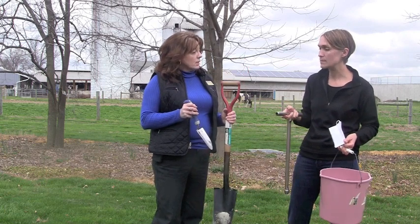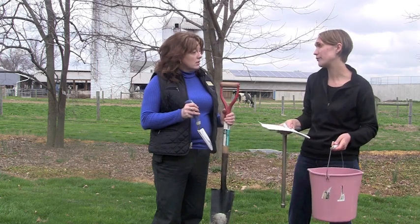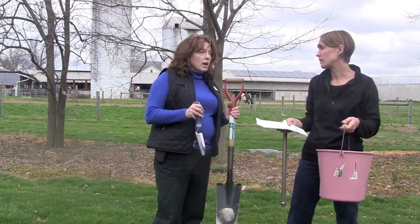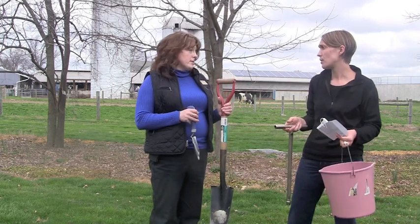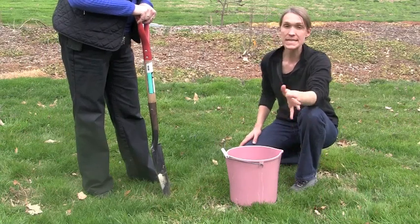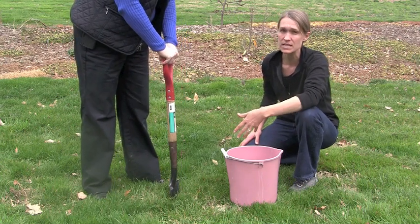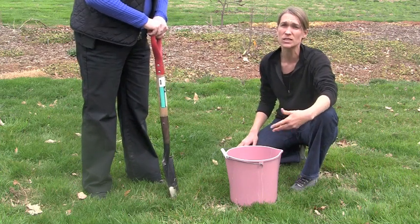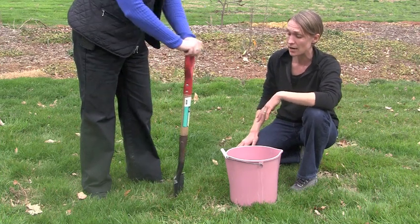In taking one sample, sometimes you take a couple of soil collections in one area and then you need to mix them together for your final sample, and you can just do that in a nice clean bucket. You want to be sure that your tools haven't been around lime or fertilizer that may skew the test with residue on them — and if they have been, just rinse them off and make sure they're nice and clean. Tracy is taking her spade and depending on the type of soil and environmental conditions — whether it's dry or more moist — it may be hard or relatively easy to put into the ground. We're here in Northern New Castle County, so we've got heavy clay and Tracy's putting a lot of force behind the spade.